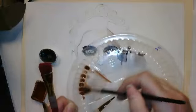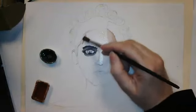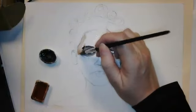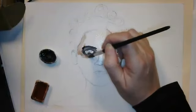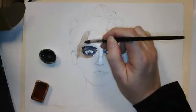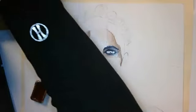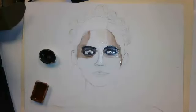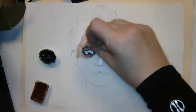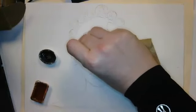So I'll just grab this brown paint that I had already mixed up, do the same thing on this side of the forehead, bring it right into the shadow of the eyes. You can always have paper towel on hand, because if you find that your paint starts to bleed in a place where you don't want it to, you can just take a little tip of the paper towel and dab the water away in that spot so it stops bleeding.